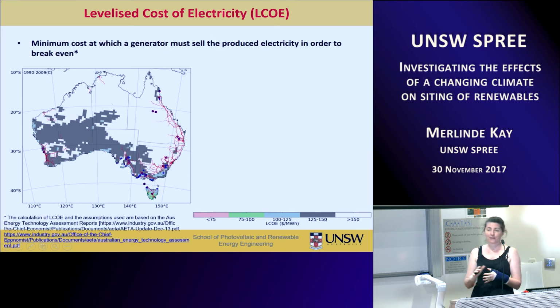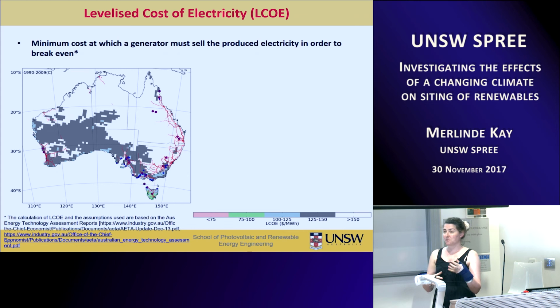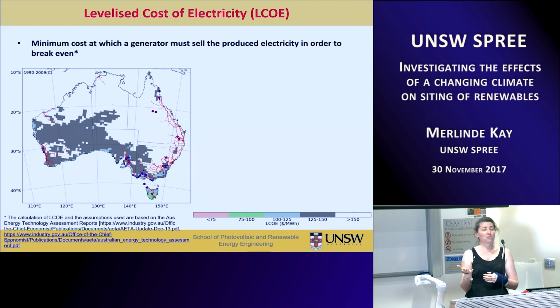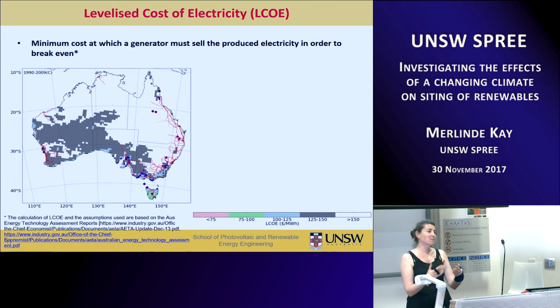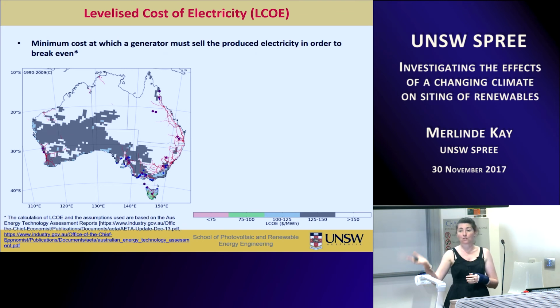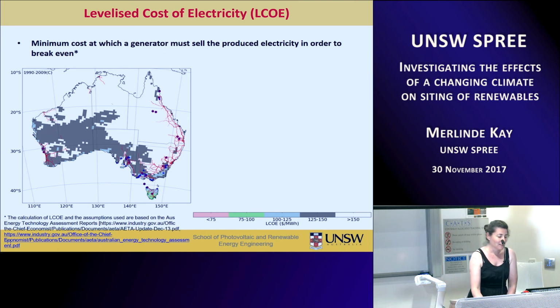And then, of course, we were thinking about, well, from a research perspective, it's quite exciting having a look at these changes and also understanding what's happening. But in terms of what industry would be interested in and financiers and people like that, we thought the levelised cost of electricity was going to be a good metric to be able to put onto our maps to say, well, what's your investment going to look like now and what's your investment going to look like in the future? So what we have here is for our kind of recent past, our levelised cost of electricity map.